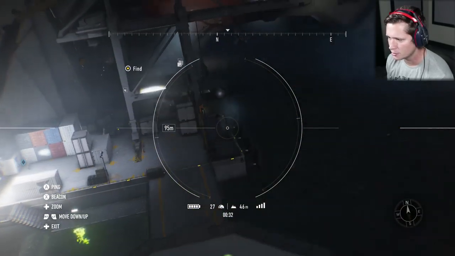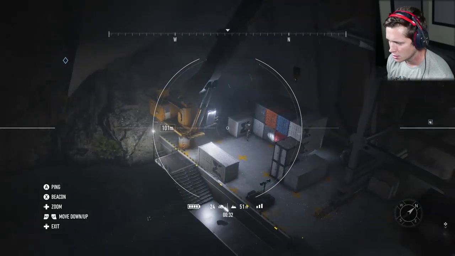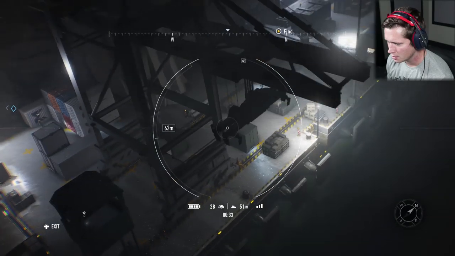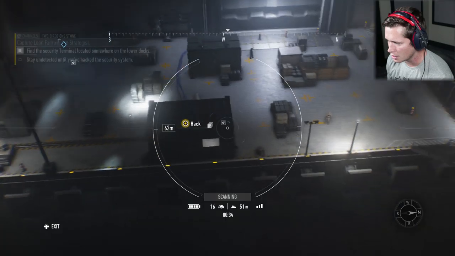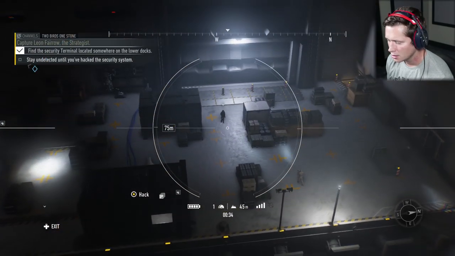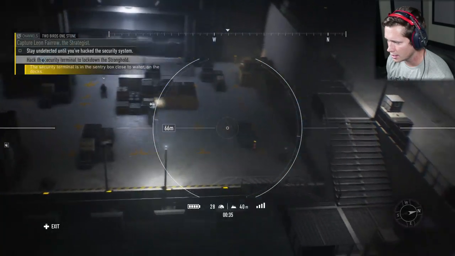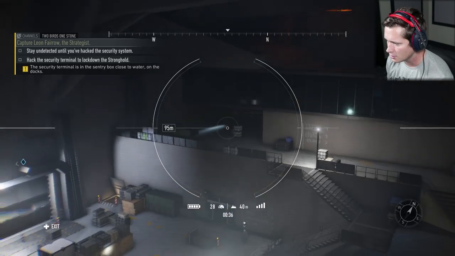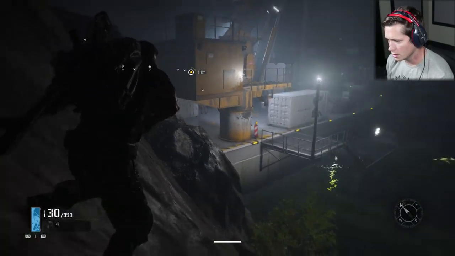Let's get some drone action in here. Definitely hear people talking. I don't know if that guy's talking to himself or what. But we do have quite a few guards around here. And we've got to hack the security system, which is going to be inside there. Got a feeling our best bet's going to be to take all these guys out. Looks like there's one up top up here. I think we've got a good look at these guys.